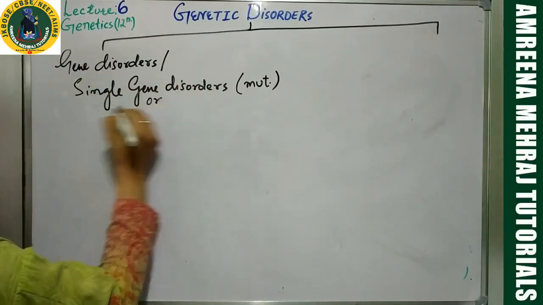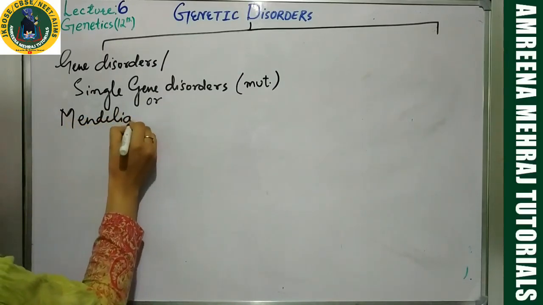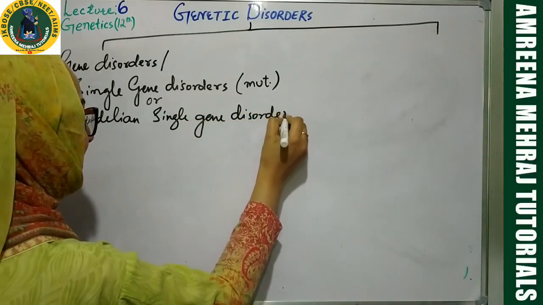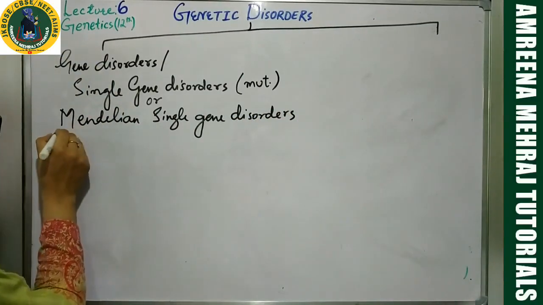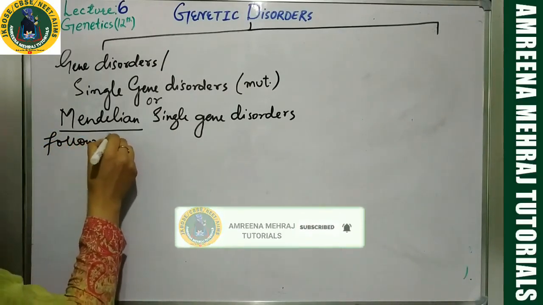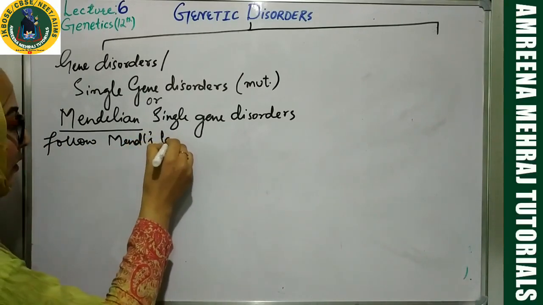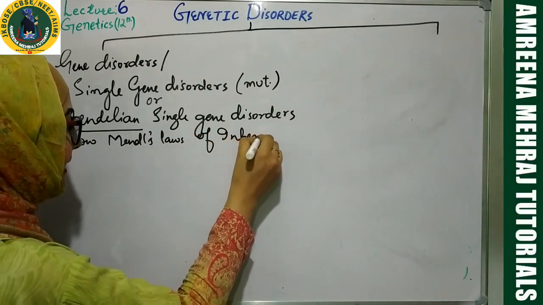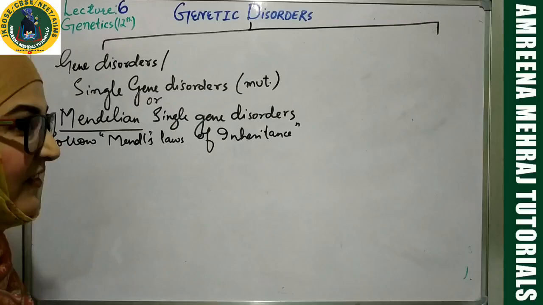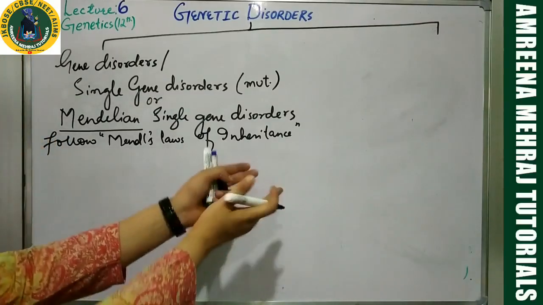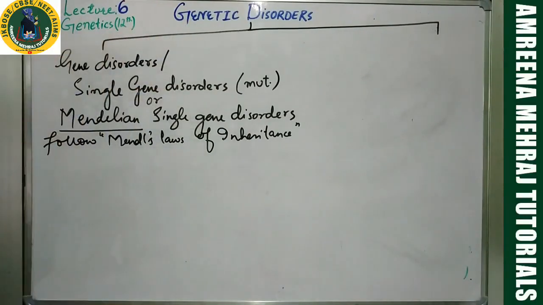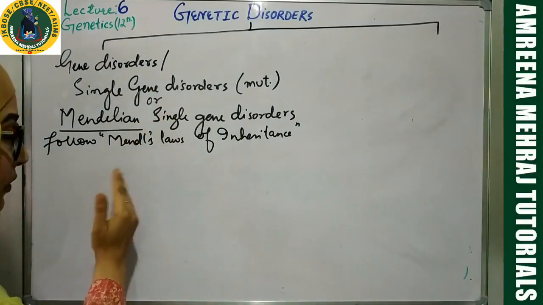So can't you call them Mendelian single gene disorders? Why did I insert the word Mendelian? Why do I use this prefix Mendelian? Because these disorders follow Mendel's laws of inheritance. Now you could ask me a question, ma'am, that means we must be equipped with this knowledge of Mendel's laws. Now that will be a straight away deviation, but I will be making you get back to the terminology so that you will not face any difficulty over here. So we'll go to that stuff in a bit.